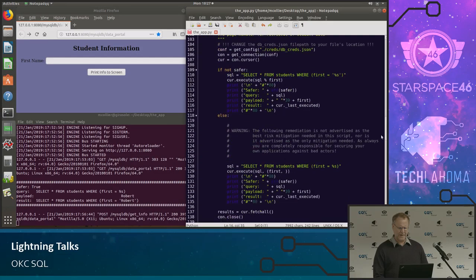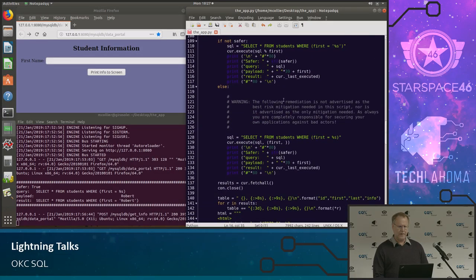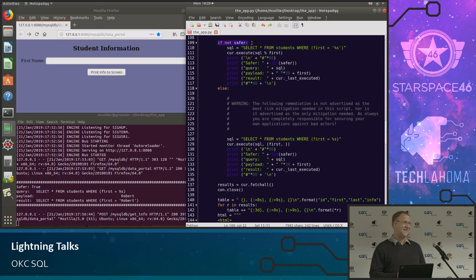What I want to focus on is right here. If not safer, and there's a reason I say that, I'm never going to declare this code safe. You want to do security in layers, okay? Defense in depth. And this is just one layer of many that should be done to secure this app. So if not safer, then do the following. And here's the SQL statement. And I pass the first name right into that SQL statement, and I execute it.